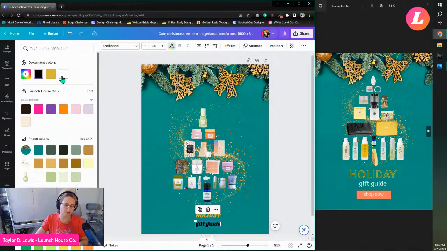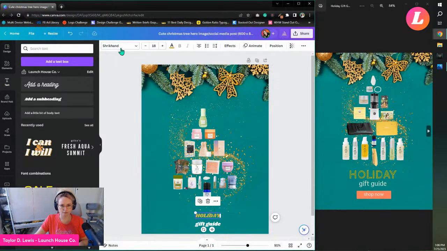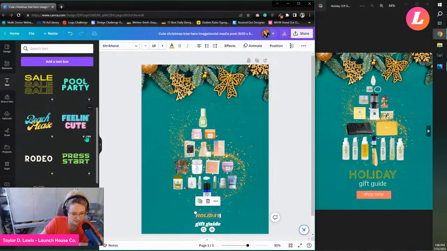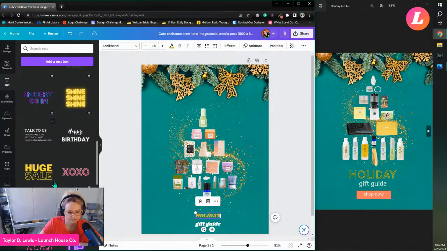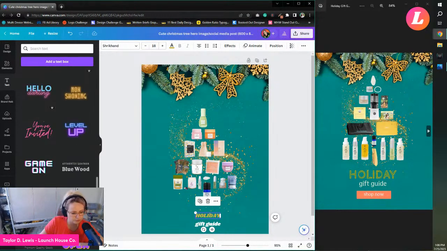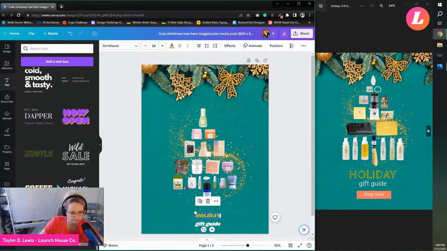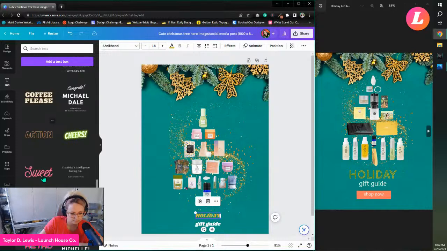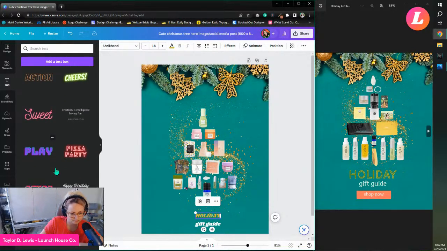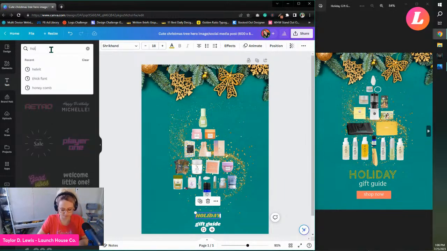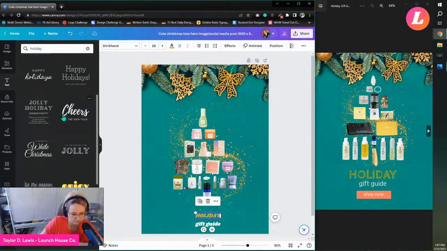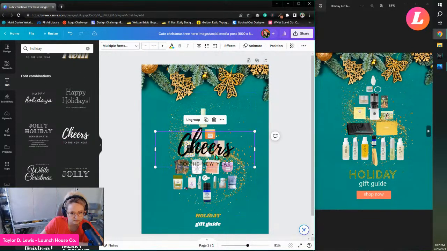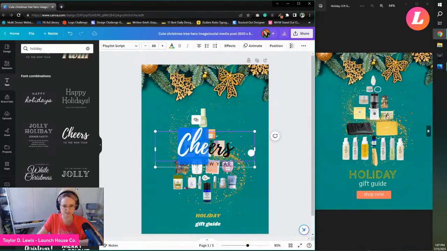And then this we want white. And let's see if we can find any fun fonts here. This one's kind of fun. Oh, I like this. Okay, so we'll use this one.